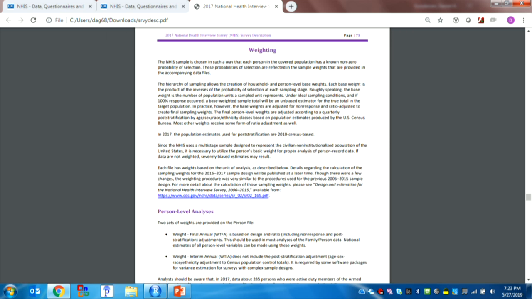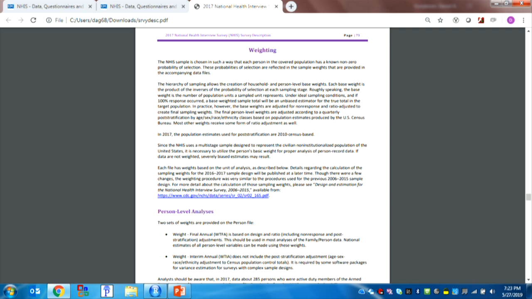So you find the section on weighting, and you can see in the first paragraph, it already says that the data are collected so that everyone has a non-zero probability of selection, but that these probabilities actually do differ. So you do have to worry about using a sampling weight. And depending on which data set you want to use, what you want to make inference about, the family, the children who live in the household, or the adults, you have to find the correct weight.